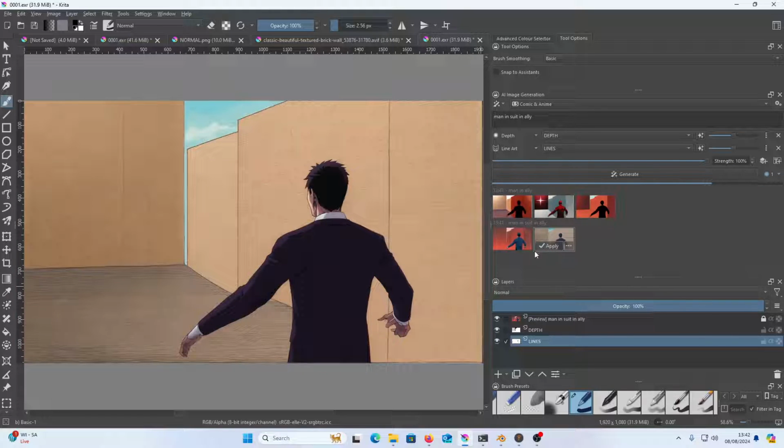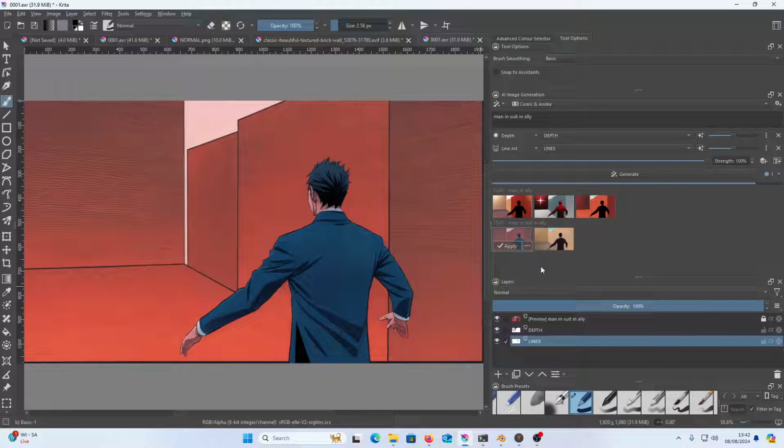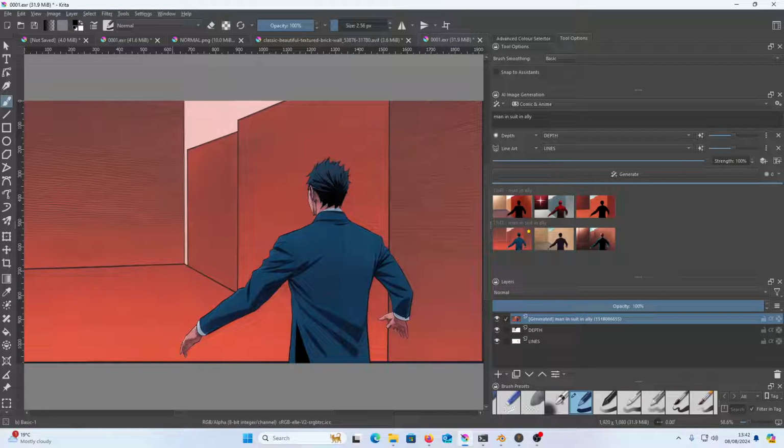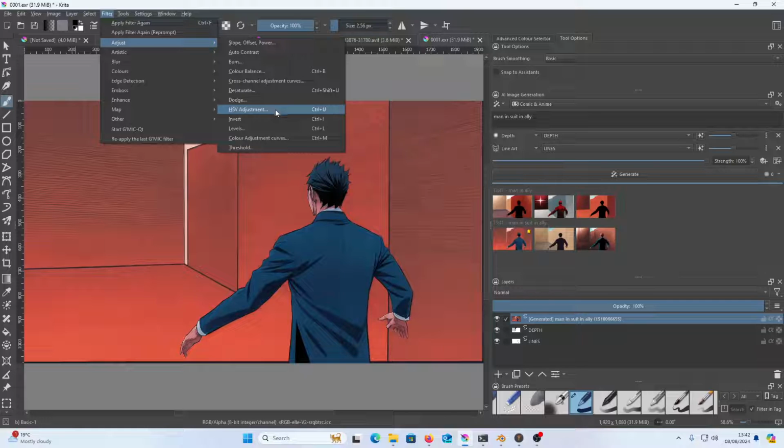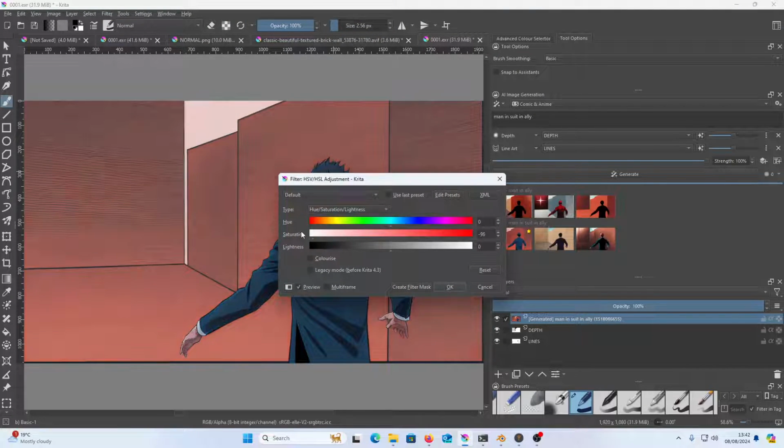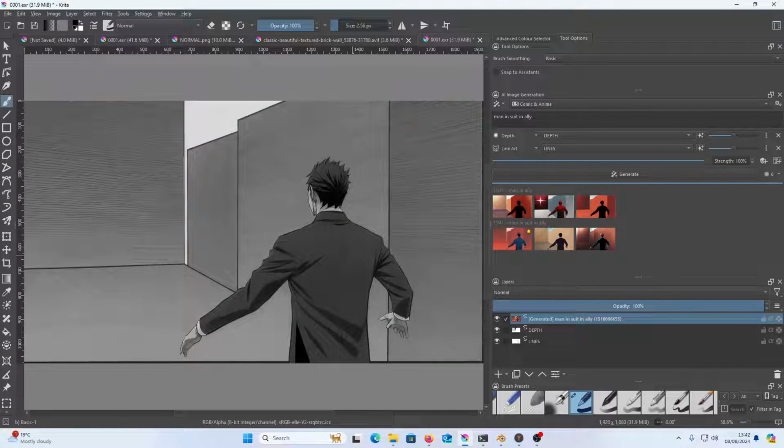For consistency, what I've done in the past is ditch the color and make it black and white, and then I might have to lighten the shades up or down for a storyboard sort of thing. Then you go Filters, Adjust, Hue Saturation. There you go. And so then it's easy to match, because obviously the colours are constantly changing, but if it's lighter or darker, it's quite easy to make things lighter or darker, right? So yeah. Anyway, that's it.